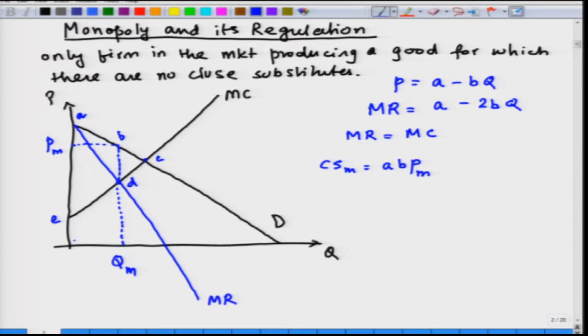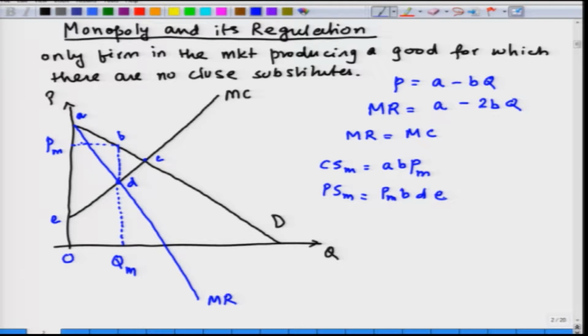For every point on the demand curve, we know the willingness to pay for each of those units. The consumer is paying PM for that unit. So, that gap is the gain to the consumer from that particular unit. So, this is the consumer surplus. The producer surplus, on the other hand, the surplus that goes to the monopolist, is as follows. The monopolist is receiving PM for every one of its units between 0 and QM. The marginal cost curve is known to us. So, the area under the marginal cost curve is going to tell us what the cost is going to be. So, the producer surplus is PM, B, D and E.